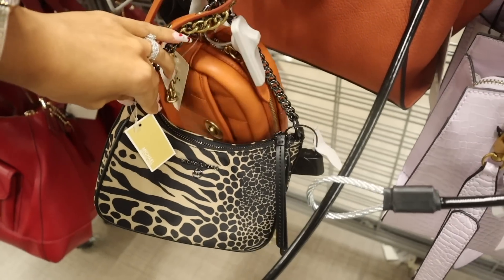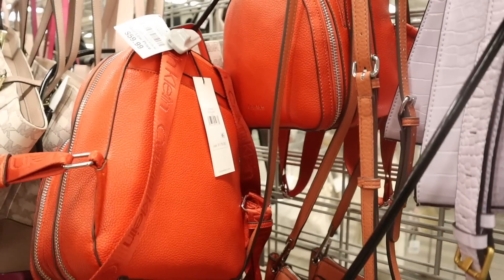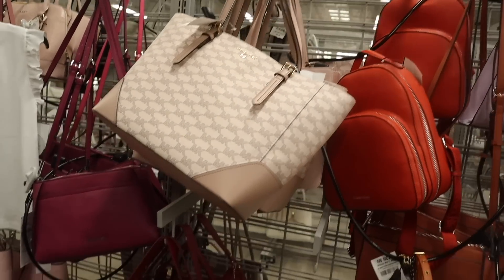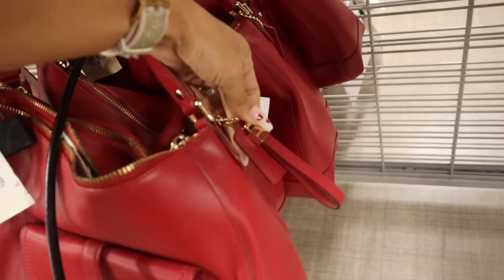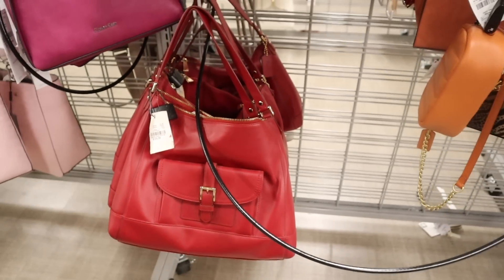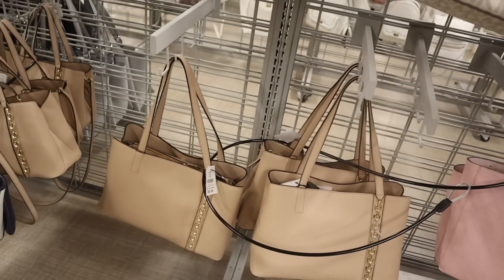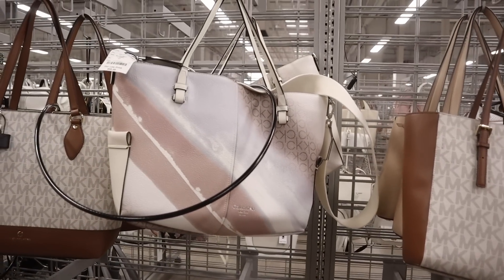More Coach ones right here in a burnt orange color, priced at $140. Up here they have a red Calvin Klein backpack priced at $60, originally $178 — I love how it says Calvin Klein on the thick strap. Down here they have a red Michael Kors purse priced at $130, but actually this one is Coach — even better! It feels really nice, deep red color with a gold zipper. And look at this Calvin Klein one, perfect for summer, priced at $60.